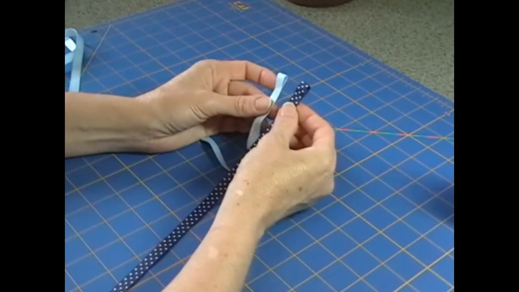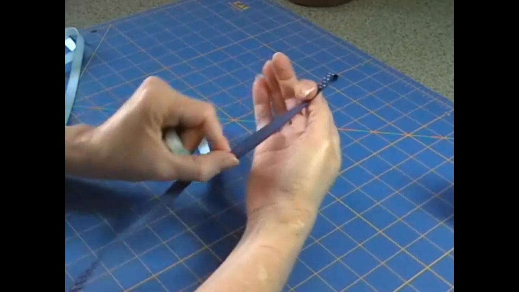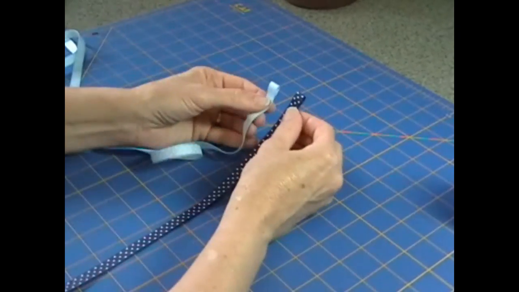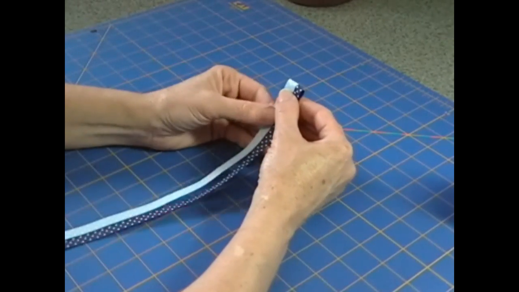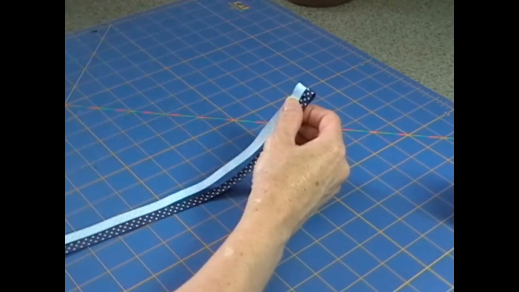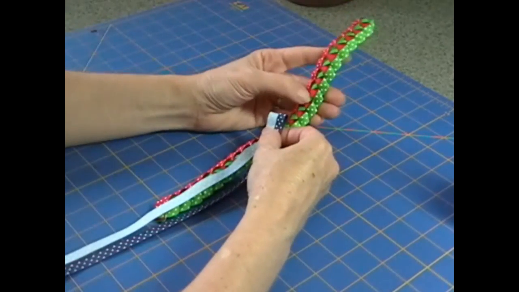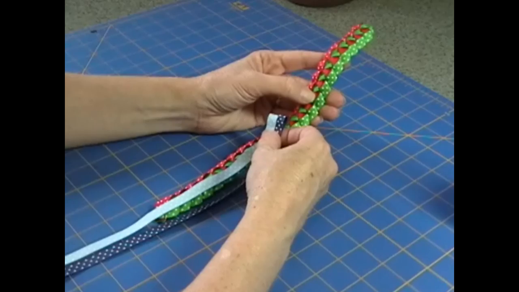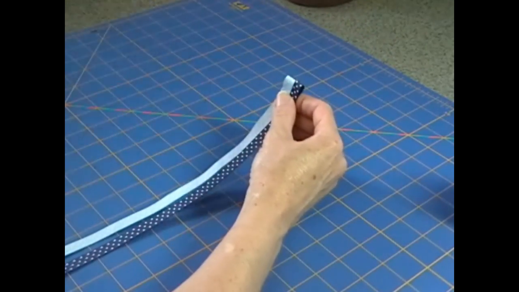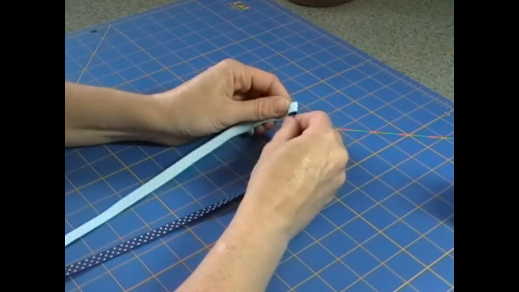So if you have a two sided ribbon, like this side is solid and dots on the other side, whichever side is facing up is what you're going to get as the inside color of the weave. On this particular one I did the solids facing up and the dots are on the outside. This time we're going to do dots facing up so the dots will be on the inside.